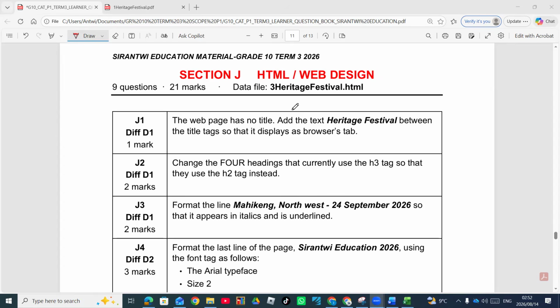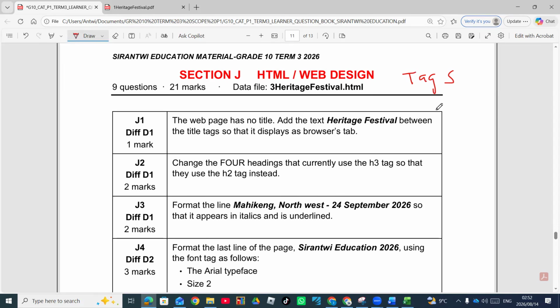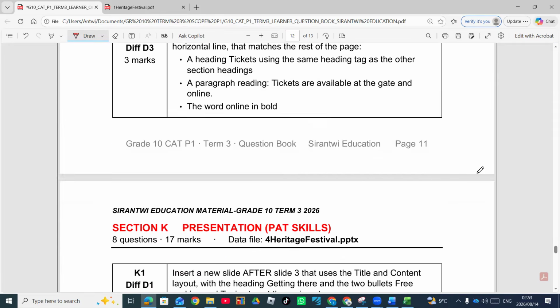HTML works by using what we call tags, elements, and then attributes. The tags are always in angle brackets, which is less than and greater than. Your HTML tags will be given to you, especially in examination, but you need to know them.